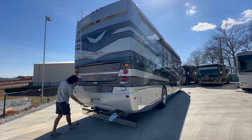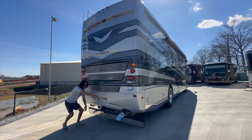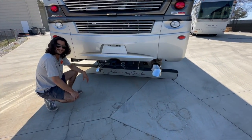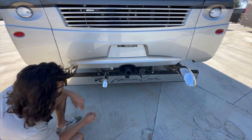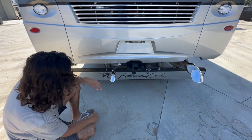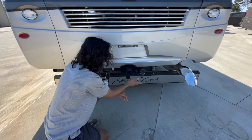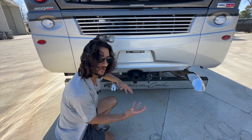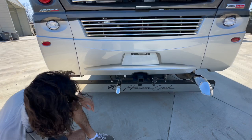Now I love that the AquaHot 450 is piped out the back with the stainless pipe. Your neighbor is going to be thanking this design. And we also have a nice stainless tipped exhaust for our L9. This L9 sounds fantastic. Now this is a 12,000 pound tow capacity hitch. It's a Reese Type 5. We've got an air chuck built in. We actually have a bunch of extra framing added for the air chuck and the 7 flat pin connector. And I love this substantially thick steel that they've added here just to mount the air chuck and this flat pin. We've also got a nice setup for safety chains, and an American Coach mud flap down there.